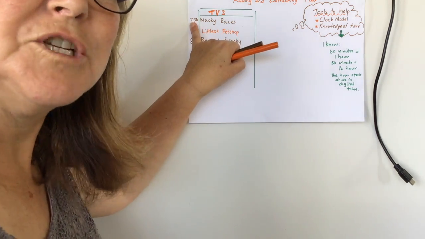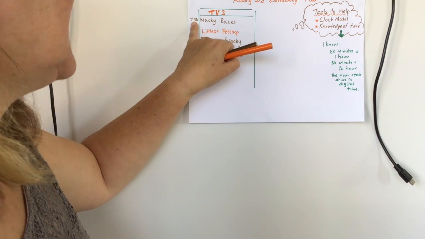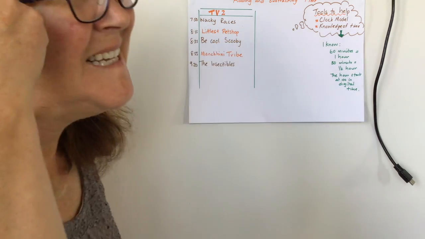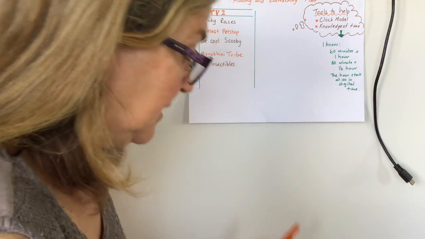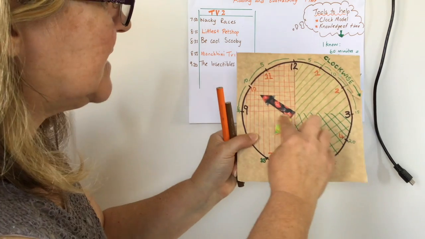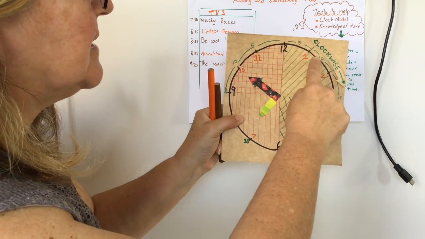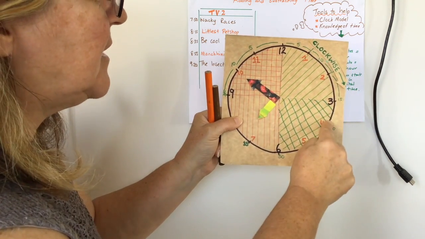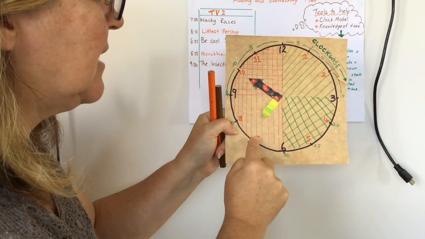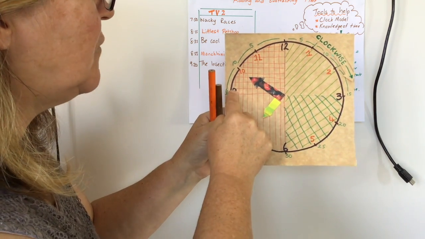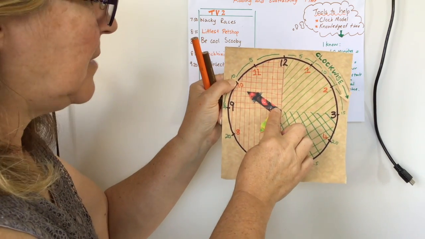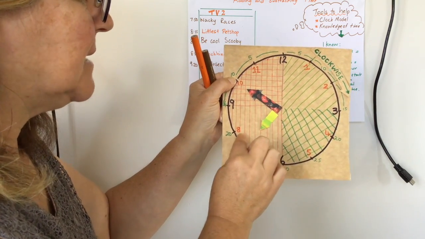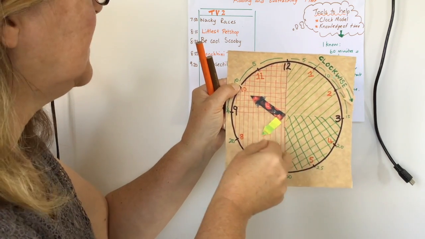This morning I was watching Wacky Races and it started at 7:50. I have to think to myself, 7:50, what does that look like? So on my clock I started at the 7 and I counted round 5, 10, 15, 20, 25, 30, 35, 40, 45, 50. So I knew the big hand of my clock was going to be on the 10 and the little hand almost at the 8.